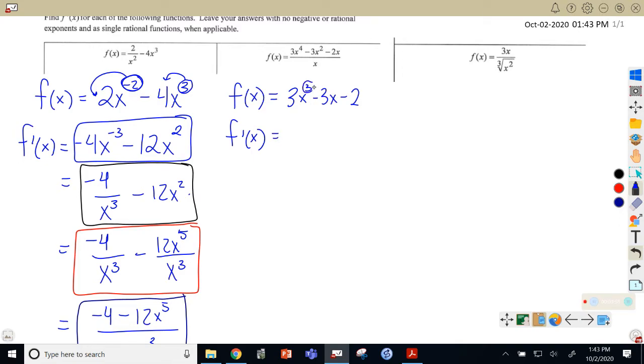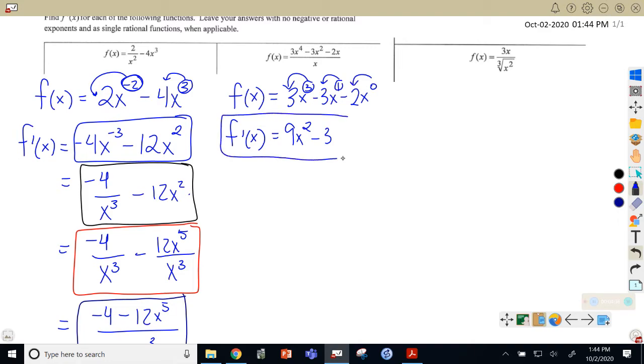existing exponent of 3 times the coefficient, so 9x, lower the exponent by 1, so 9x squared. Existing exponent of 1 times 3, minus 3, lower the exponent, so that becomes x to the 0. x to the 0 is 1, so I don't even need to put an x there. And then same thing here. There is no x term, so it would actually be written as x to the 0. If I multiply the exponent by the coefficient, it would make this whole thing 0.